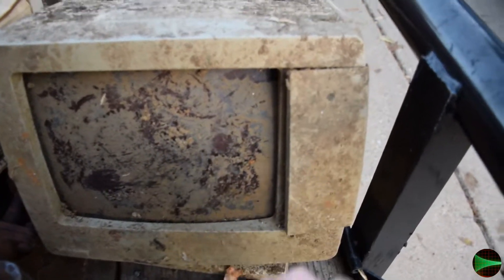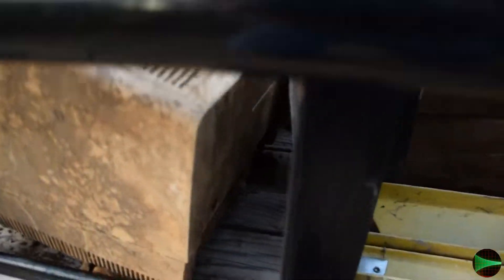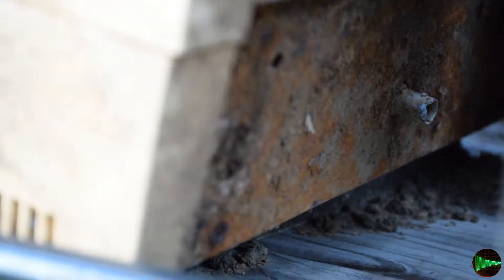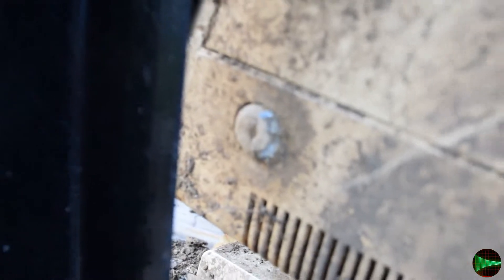The second one is pretty crusty — it's got no cords or anything going off the back. In fact, I can barely recognize the back end with everything in the way. I can just barely see a BNC connector back there, it's so badly corroded. But it was right next to the other one, and it's got what looks like a keyboard lock.